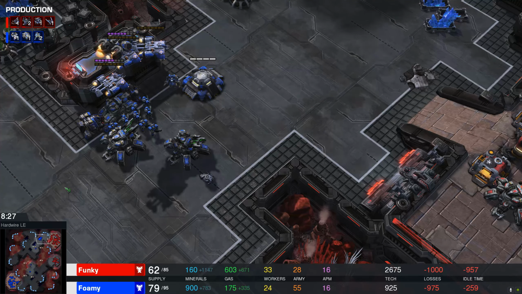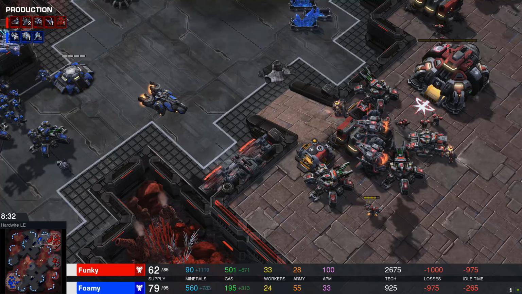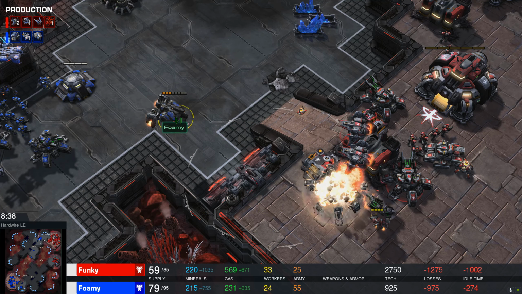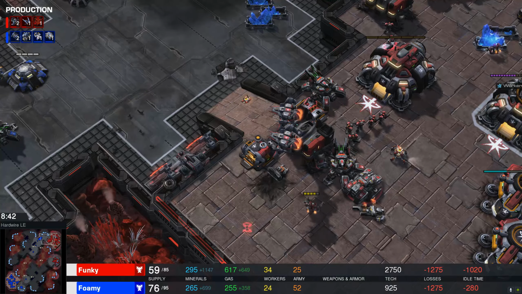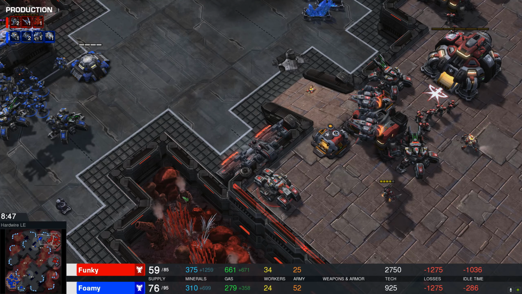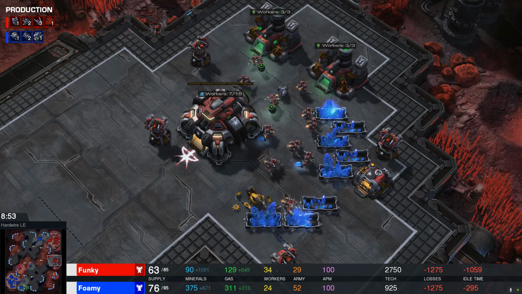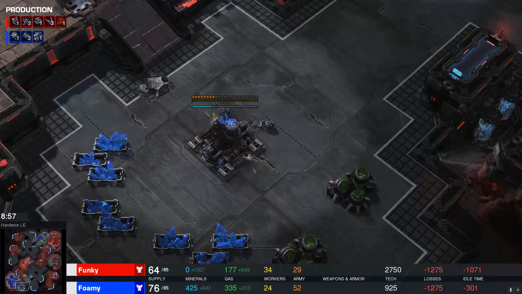Double armory coming in from Funky. Upgrades for his tanks, I guess. Yeah, okay, so now the Viking is good for the Liberator. By that, I mean we're going to lose the siege tank, but you'll kill the Liberator. So trades. Trades are real. I like the Liberator play. I like the Viking counterplay, though, even more. Foamy taking a second base.